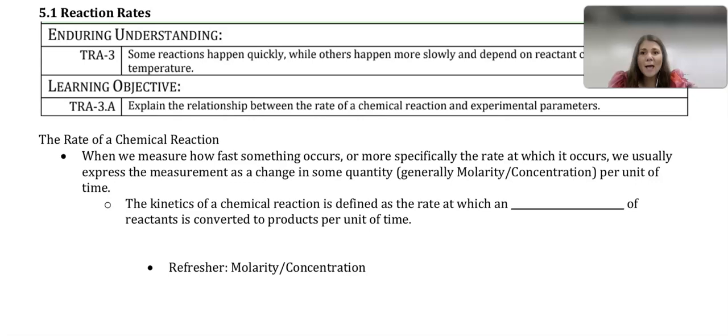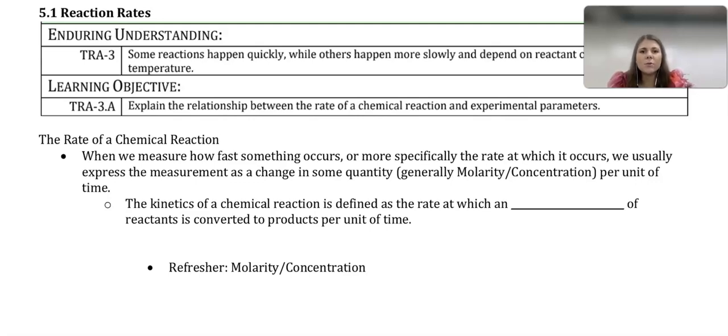And we can actually measure these chemical reactions, which instead of fast or slow, we'll end up just calling the rate at which it occurs. Generally, a rate will be expressed in the quantity molarity. So we talked about molarity, which is just concentration, per unit of time. What ends up being what rate is.